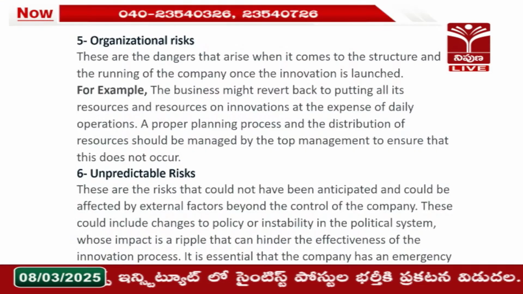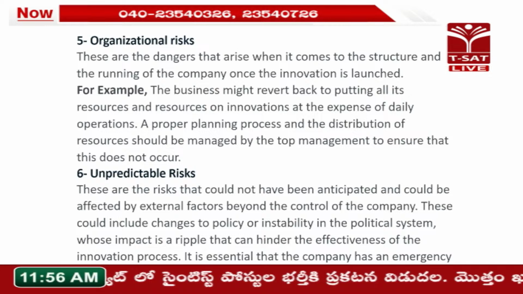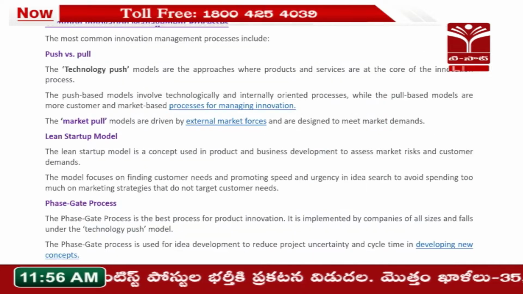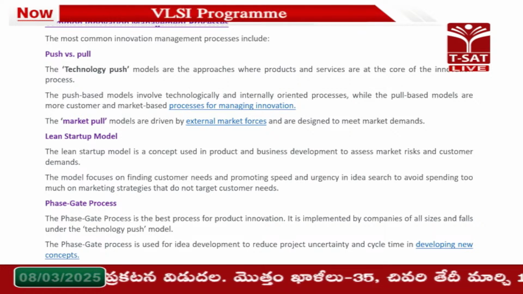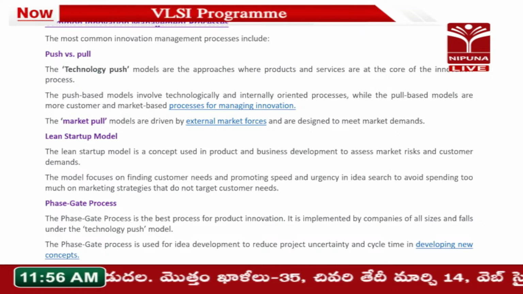There are also risks in an organization where you put all your money in one new product, but you have some routine products that you should not neglect. In that case, you will be losing there also. There can be unpredictable risks, such as policy changes and certain other things.